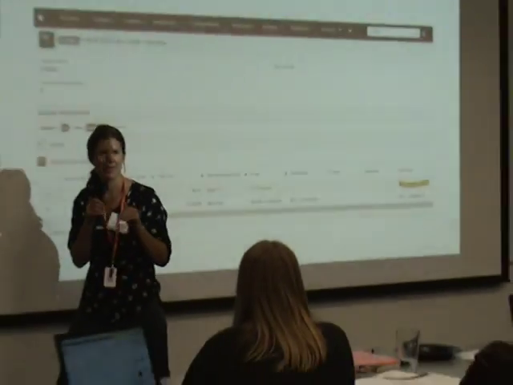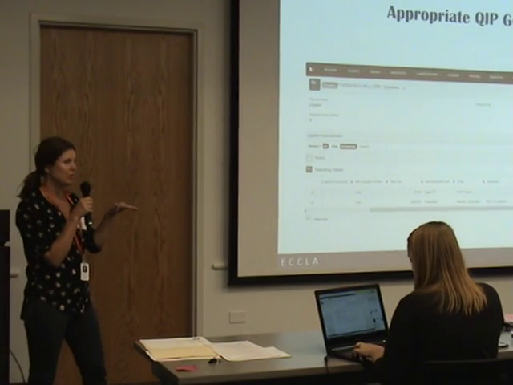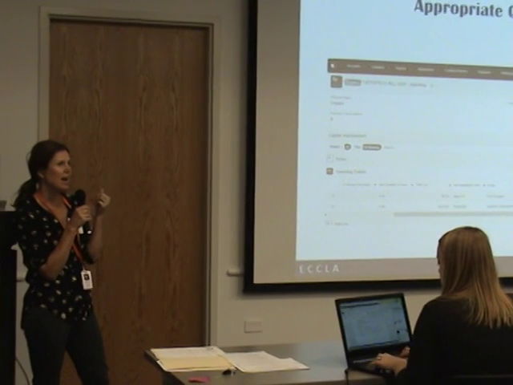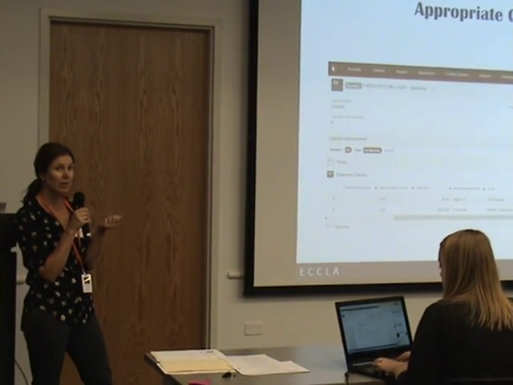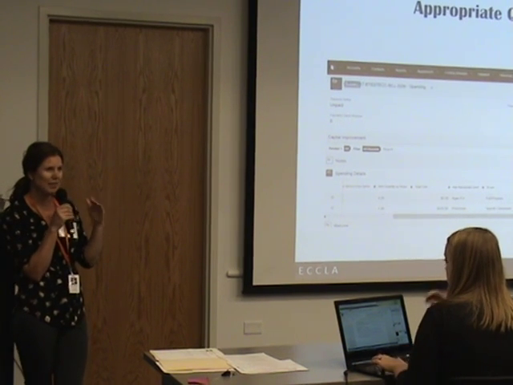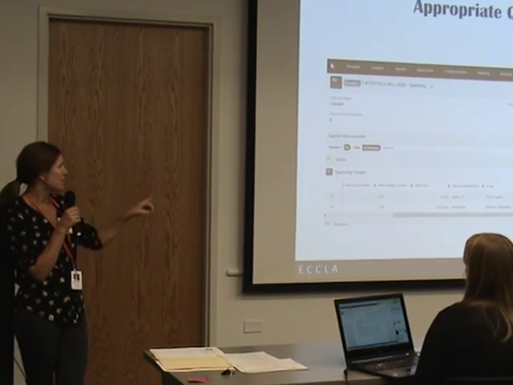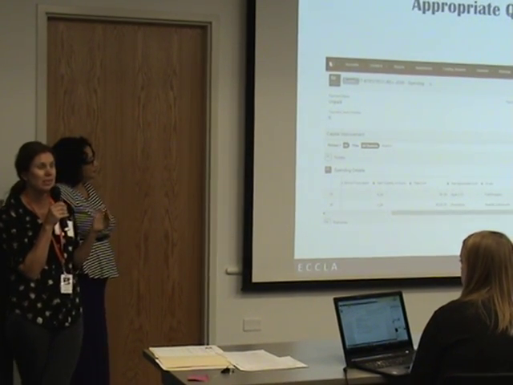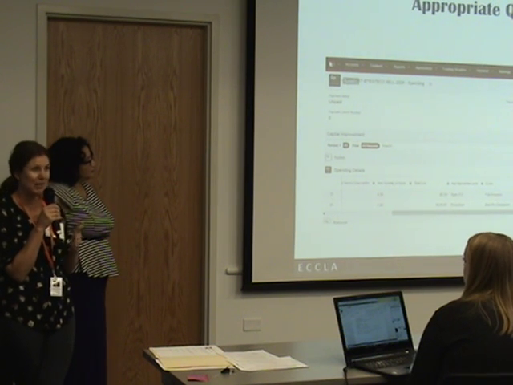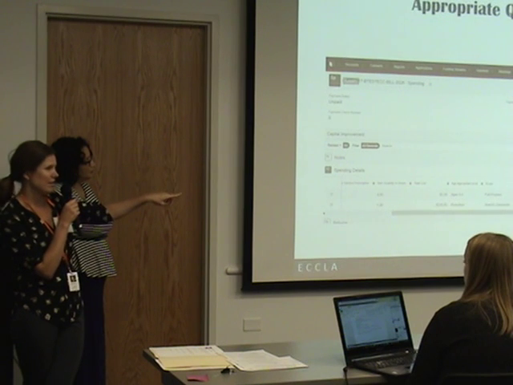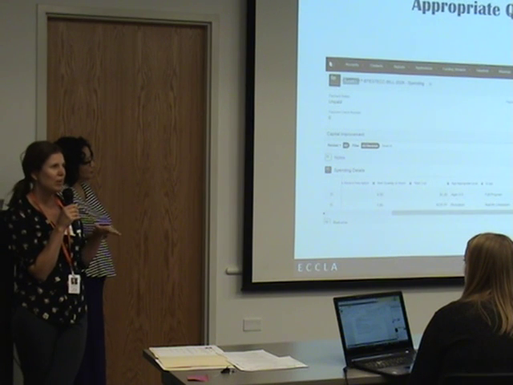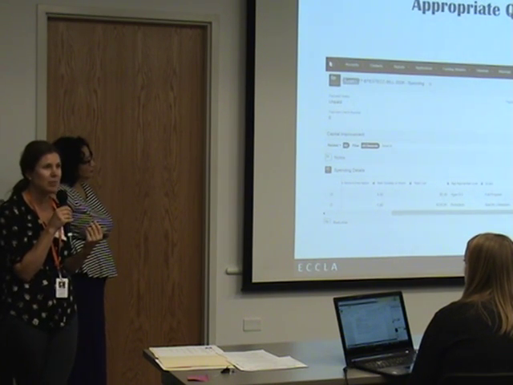These QIP goals that are listed here are hyperlinks within Sugar, so you do want to go into a deeper level than just to see that high standard, that category area that's showing right here, because you're going to see the narrative from the program, just as we looked at with that playground example. Is this the crayons pulling in, the first one? It could be that they were using the crayons for a family engagement activity, and that would make sense. But if you look at it just on this face value, that's where you're going to have that question of, I don't know if this is the right goal. But if you go into the detail, you'll really understand the intent of that program.